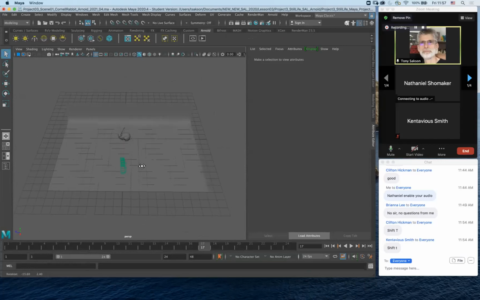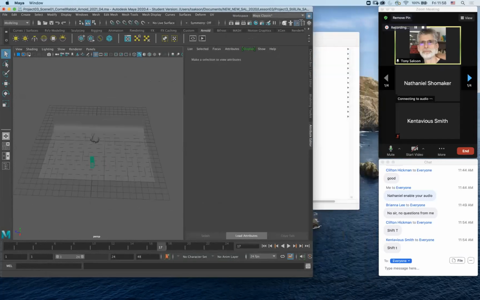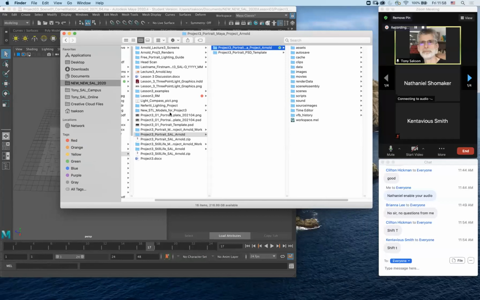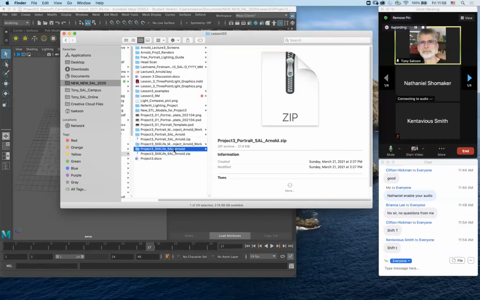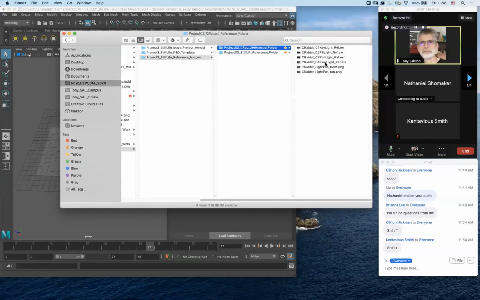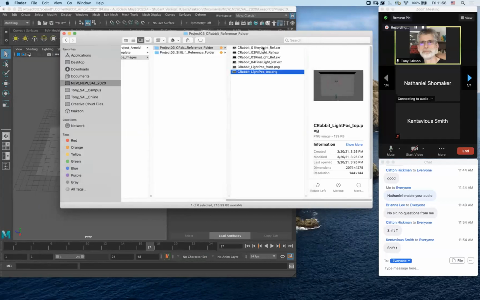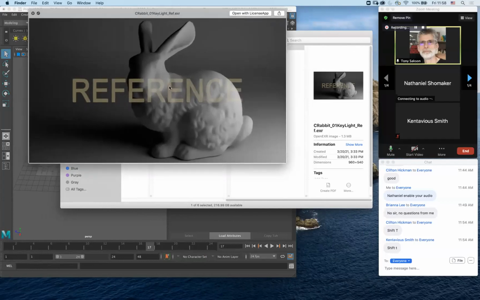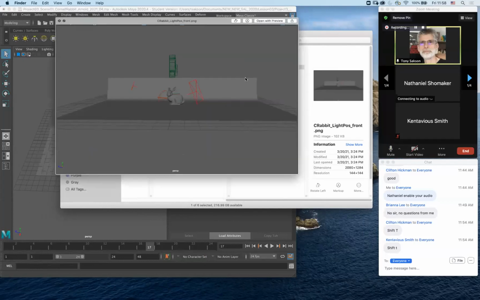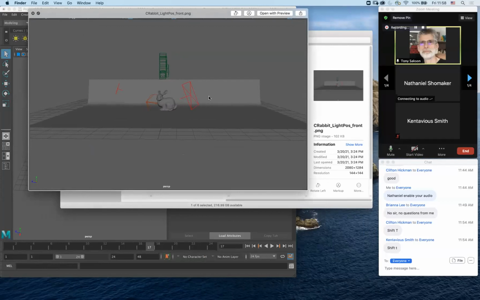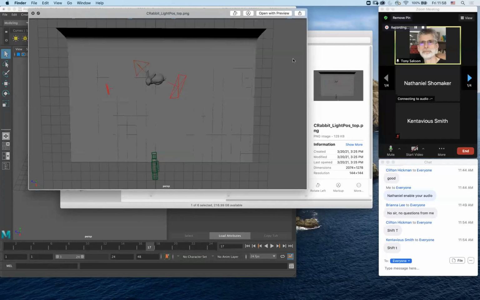All right, so first thing we want to do, let me take a look at those positional guides. All right, so reference images, there's the rabbit. Let's take a look at those. All right, so my key light is coming from the right side. So this must be my key. And that is how big it is compared to the subject. So that's good to know. And that's what it looks like overhead.